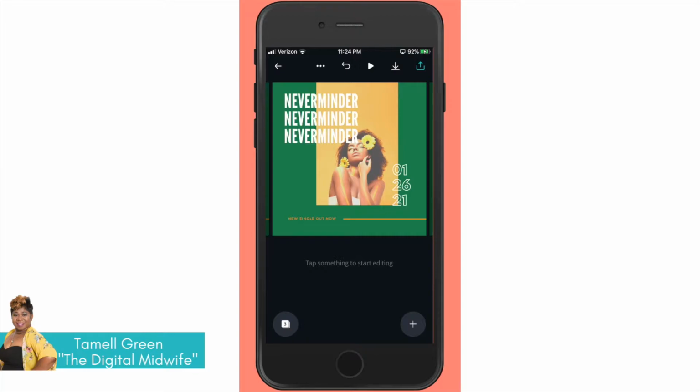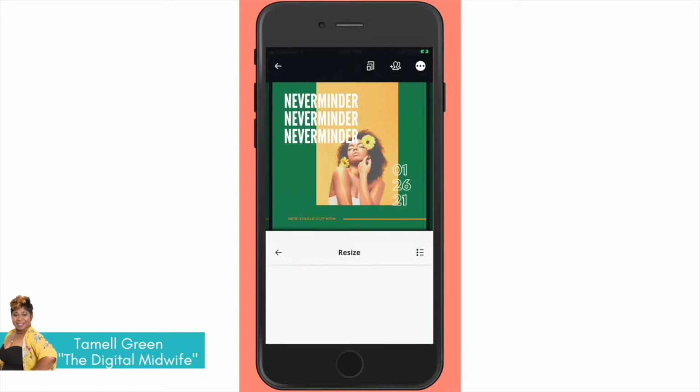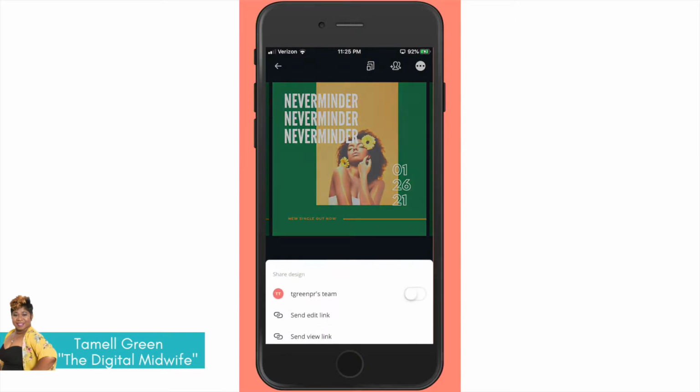So you see that menu across the top. There's a three dot button that lets you know that's another menu there. And with that, it'll help you resize it. Okay. That's a Canva Pro feature that's available. And so then the next one is just your share button. And if you want to share it with your team, you just make that active. If you don't, then you don't bother at all.